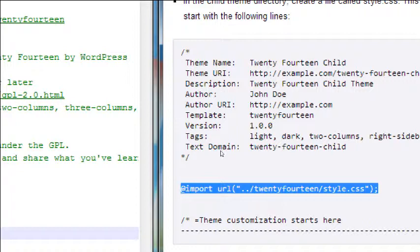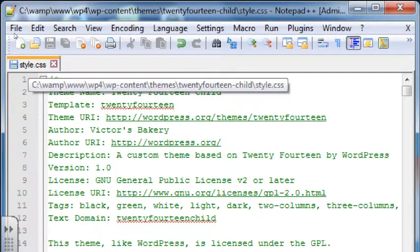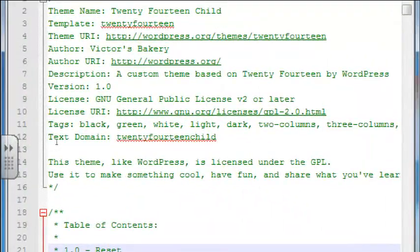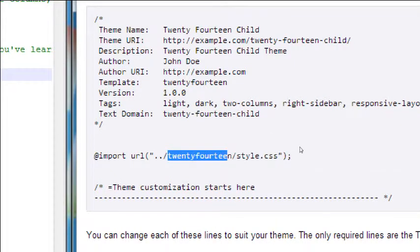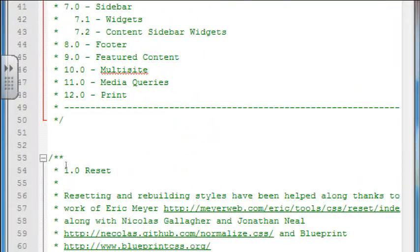What file am I in? What am I copying and pasting? Right here was just one big copy and paste, the style file. And then we edited it. Okay. So you don't have to add other stuff. Exactly. We don't need that at import because we've manually imported it. All of the original parent CSS code is already there. That's what that basically does. It takes the... See, notice it's pointing back to the parent theme in its style file, and it's importing it into our current file. No need. We've already got it all here from the copy and paste.